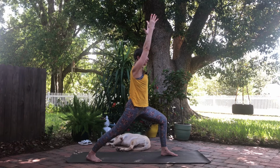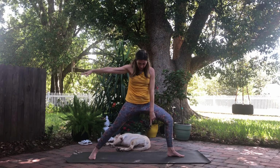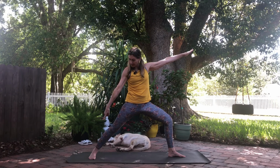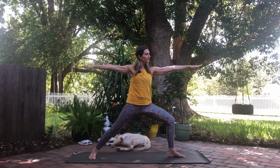And we're going to exhale. We're going to open our arms, heel toe our right foot back, straighten our left knee, and find warrior two. Open hips, open shoulders. Heel to heel alignment now. And the right side of my right foot is parallel to the back of my mat. And breathe.